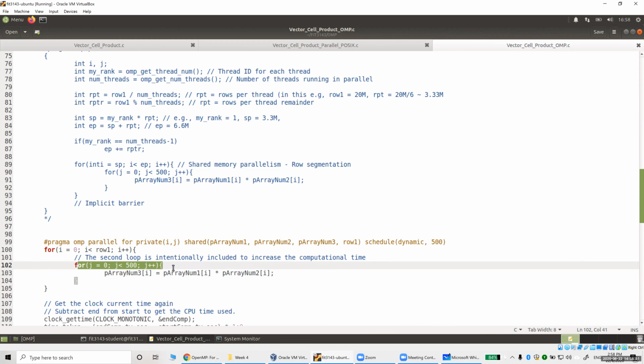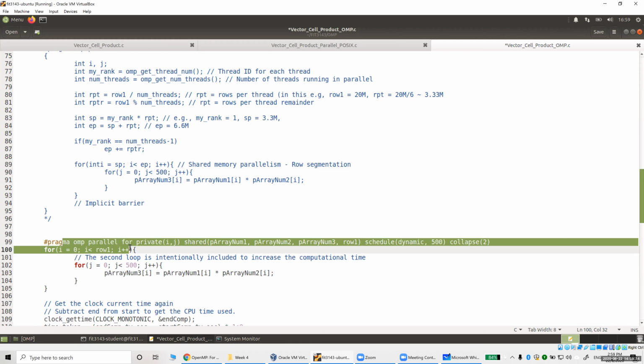So in a proper nested loop where I and J are used in each iteration, there is another option called collapse. But I won't use it here because this will cause an error. I put collapse and I put 2, because I'm combining 2 loops into one single loop.